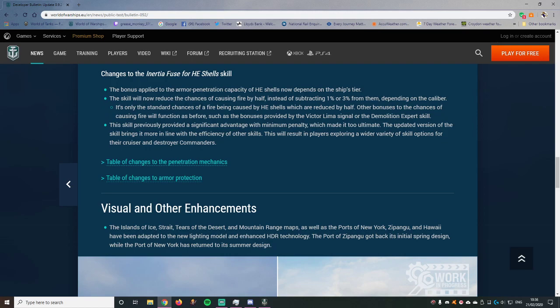The IFHE skill will have only half chance of fire now after this, instead of the 1/4 and the 1/3, only 50% chance of fire. That has reduced it a lot. The fire damage, that's your total possible damage, really. And so it may be more of a choice as to whether you take IFHE, less of a necessity on some ships. But that's a standard chance. You can enhance it with Demo Expert and Fire Flags, but that doesn't go up by a lot.